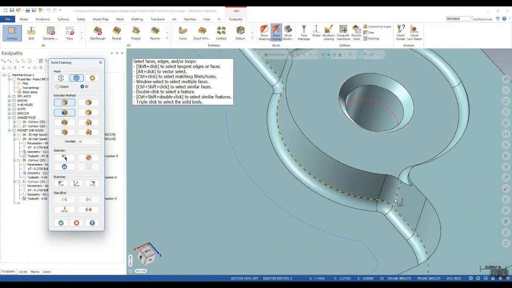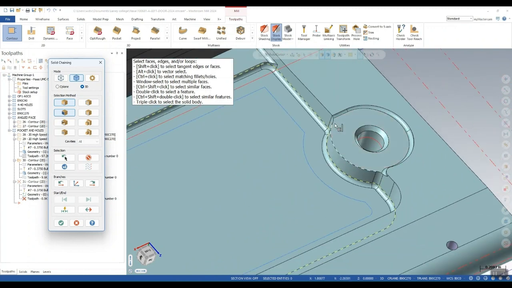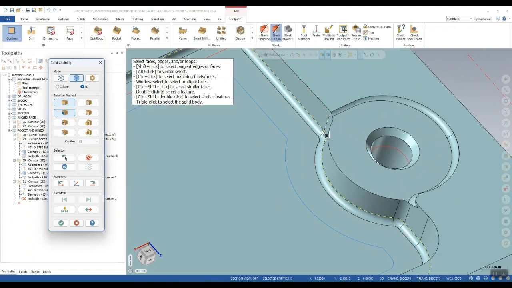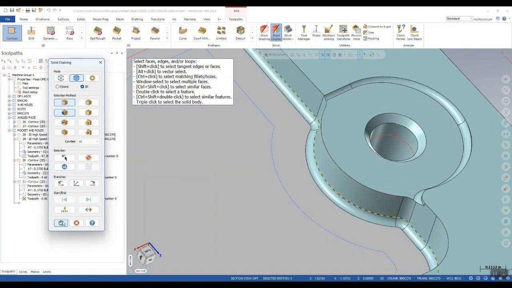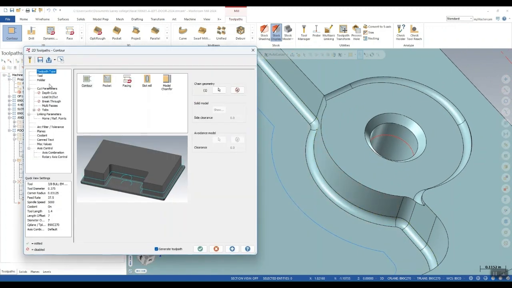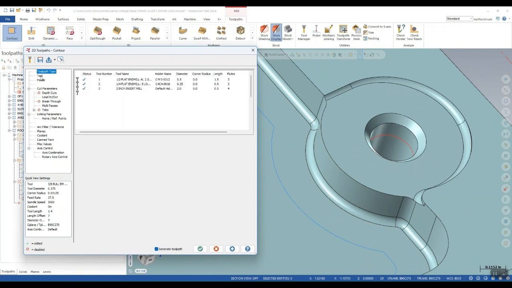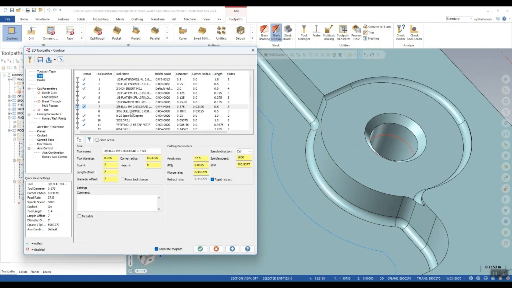Mastercam is going to calculate which areas the 3/8 couldn't reach on the wall, and use a smaller tool to get to that if it can. So you can check there. You don't need to select just the geometry that you think needs to be cut. Mastercam will figure that out for you. So for the tool, we're going to use tool number 8, the 3/16 bull.